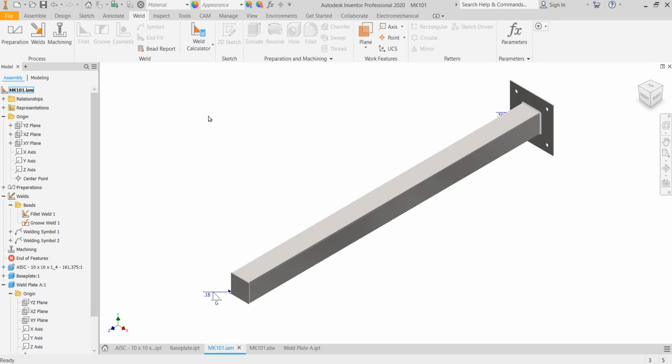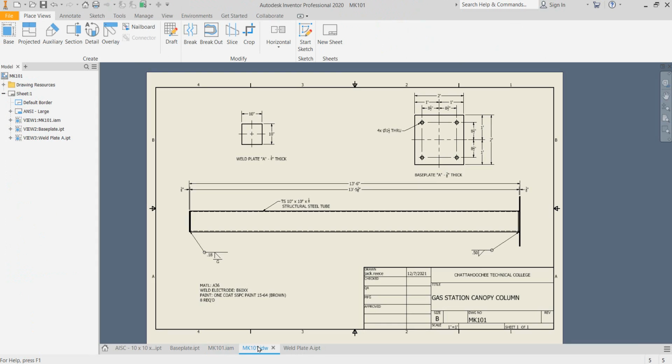Hey folks, this assignment is going to be kind of like a shop drawing for a steel fabricator. So it's a much bigger piece of steel than what you've been drawing so far, and it may appear to be a little bit more realistic for you. Because it's a new thing for you, I'm going to walk you through several of the steps. In Blackboard, I'm giving you a PDF of what the finished drawing should look like.